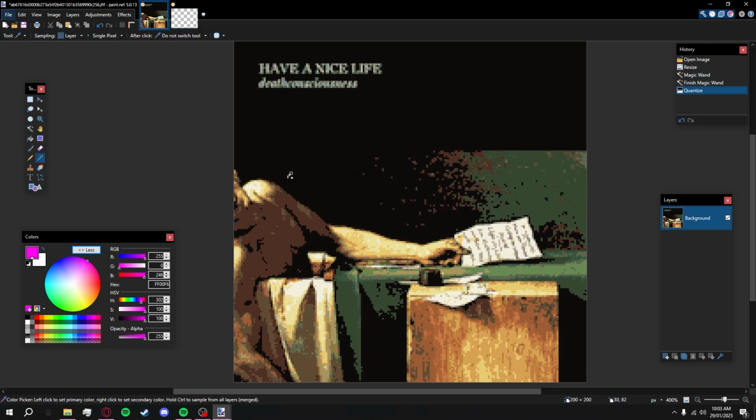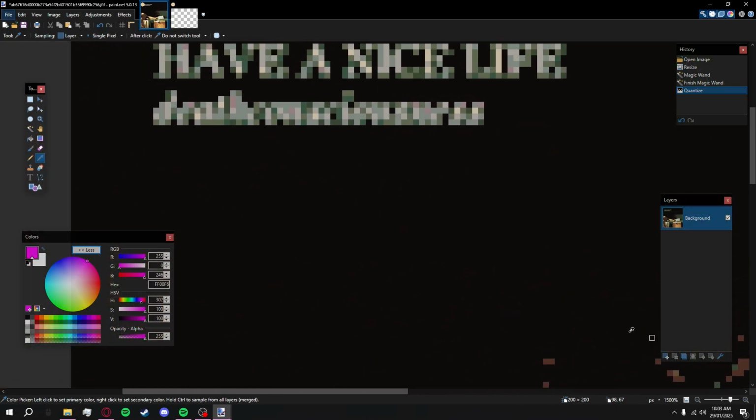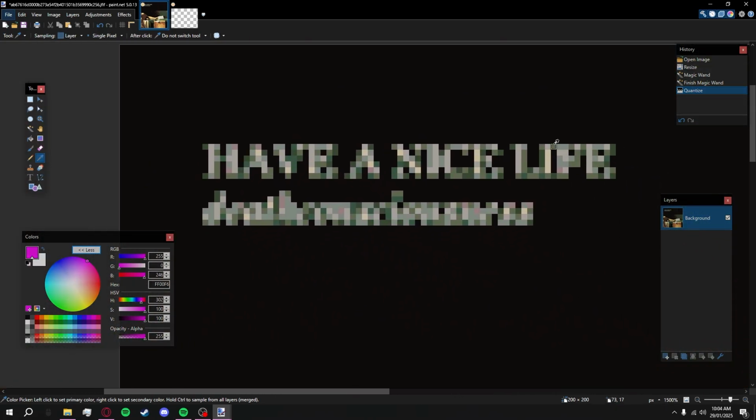I'm going to zoom in again, and this is the important part. I'm going to go up here. This is the title of the album. I'm going to select the color picker tool on the tool menu. If you don't remember how to get that, it's up here. Or you can press the shortcut, K. Now, you can click on any color on this image. Let's take this green here. Now, on the color palette, it selects the color, and what you want to look for is this hex code right here. Control C.